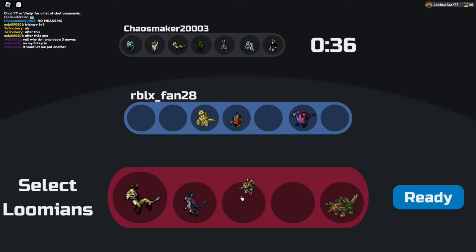I can bring defense form. The thing that's good is that he could get rid of hazards too, but he has nothing to get rid of. He has no air types. Mudslide's free. Hey, Mudslide's free. I'm also weak to Tata.